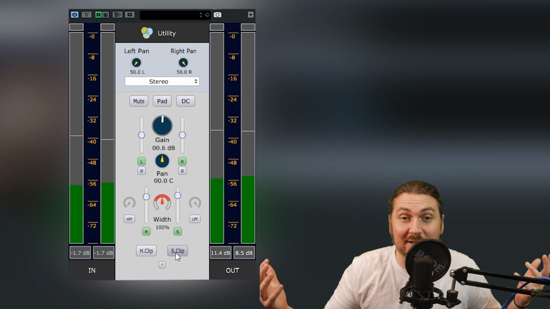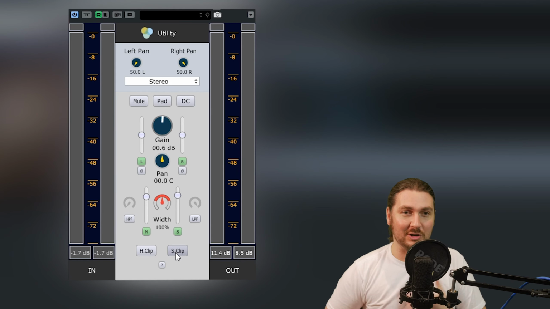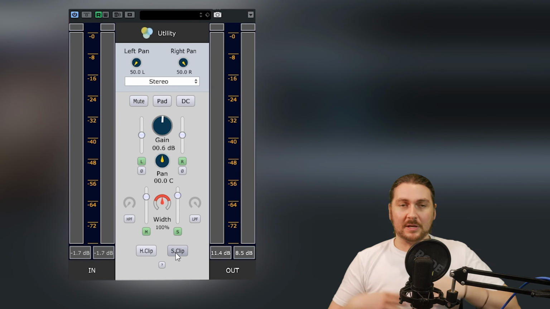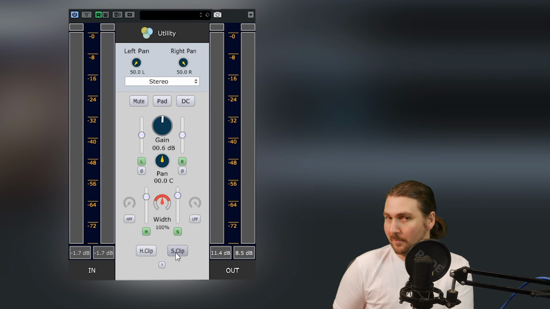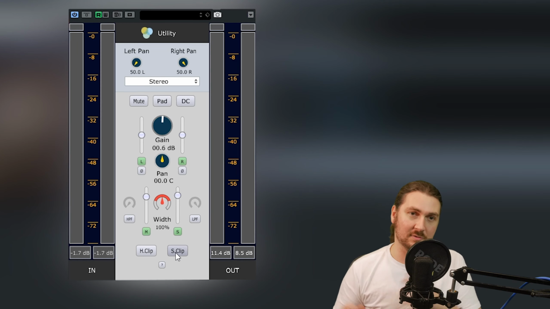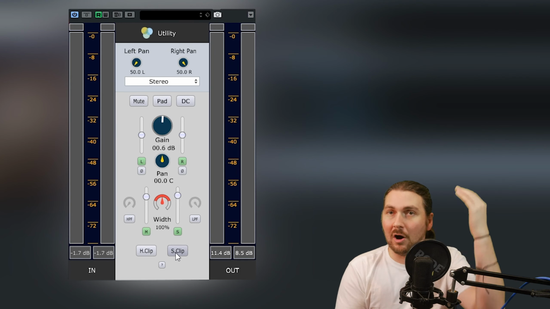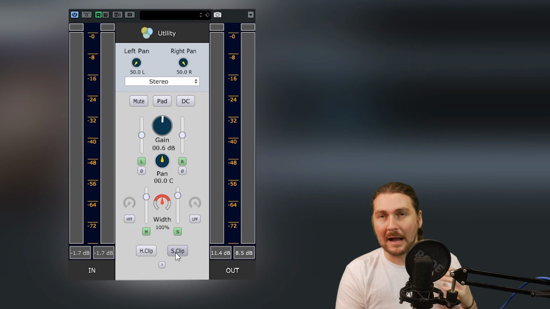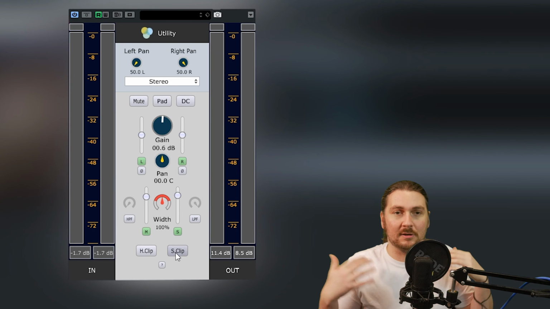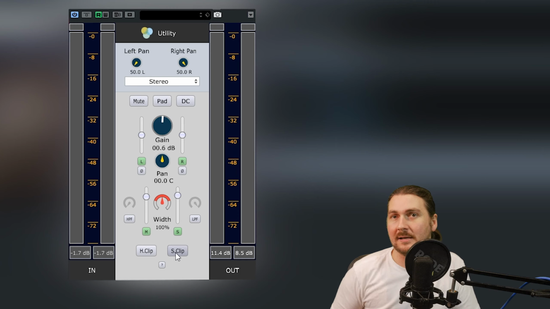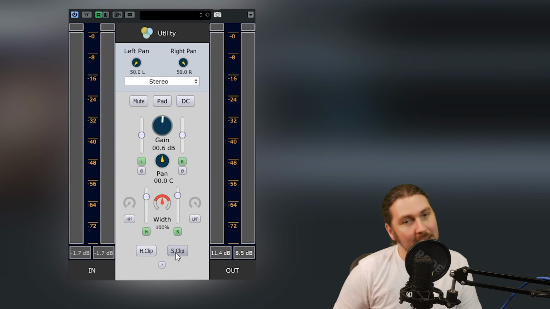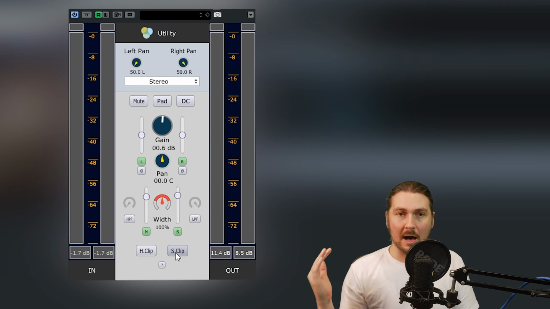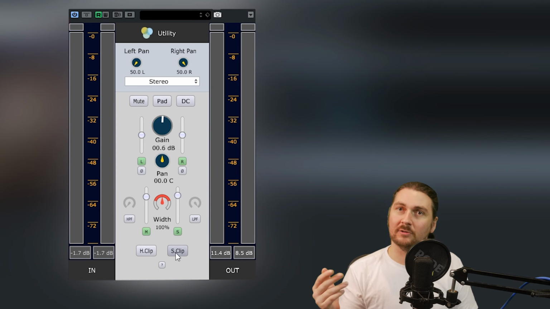So that's all there is to it, really. This has been a very short review. I kind of sped through it because it's pretty self-explanatory, but there's just a lot of cool features. Whether you have this in your monitoring chain, you just want to use it for monitoring things, you have it on your master bus like this for changing some stuff up, or you have it on a stereo or mono track to fix some issues. Like I said, you could fix that phase issue. So say someone's recorded stereo keyboards or something, one of those channels got flipped in phase for whatever reason. You can just flip the phase of one of the channels very easily.